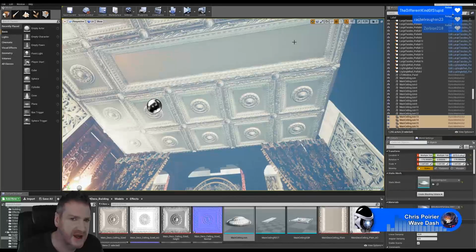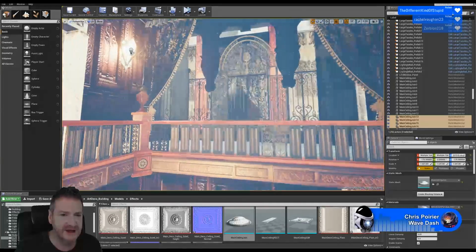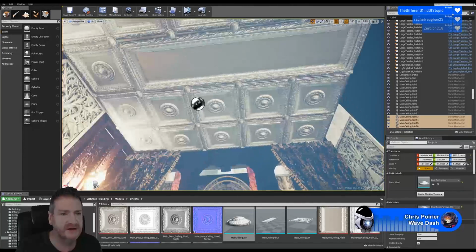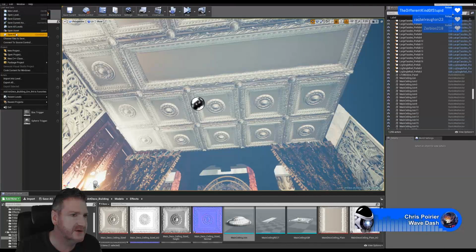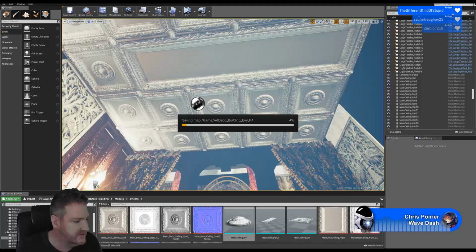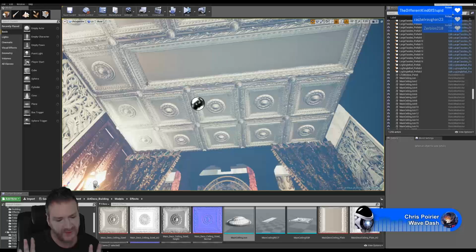Alright, now let's work on our main chandeliers, because I really want to get them brought in before the day is out, because I'm keen to see them in the level, see how they look in the room. I'm just deselecting everything. I'm going to do a save all because I don't want to lose the work we've done, and I turn off autosave in all my programs. So once that's saved, we're going to jump into Substance Painter and export the light fitting decorative piece that I've created for the top.